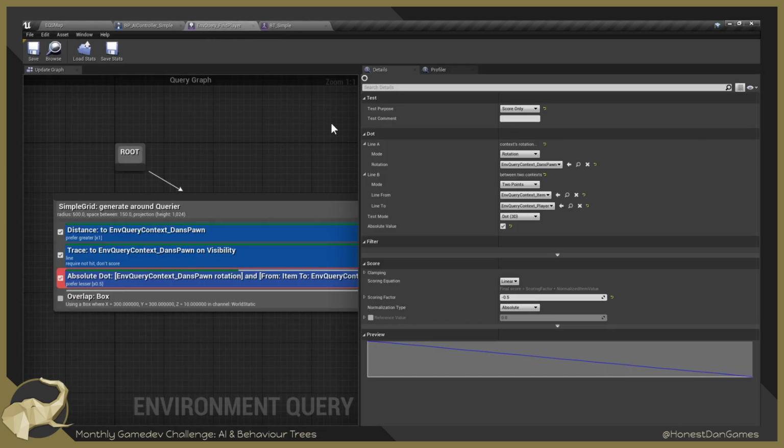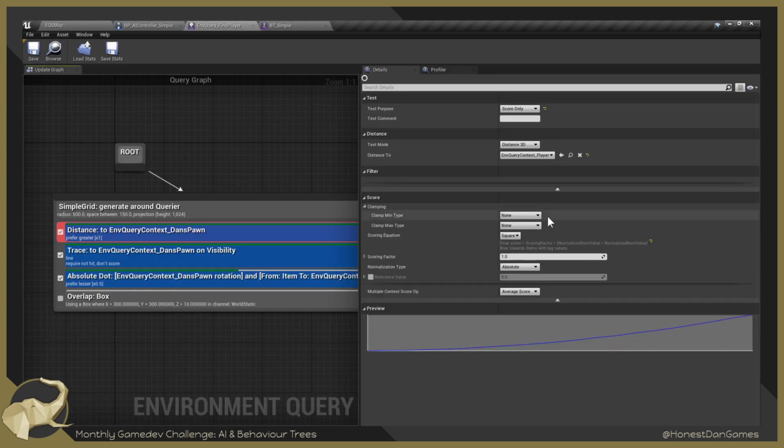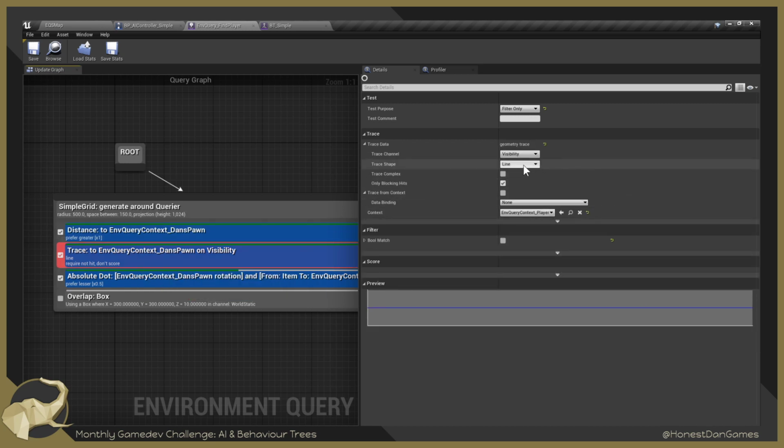Okay, let's go through and check our queries now then. So the distance to the player. Here we are doing a trace. There's two sides to the trace that maybe I didn't think about. Hang on, trace. Isn't there like a to and from with this?